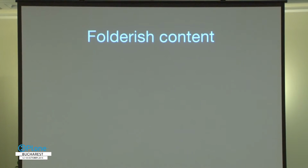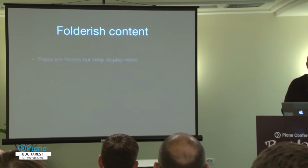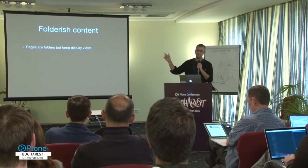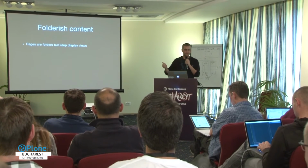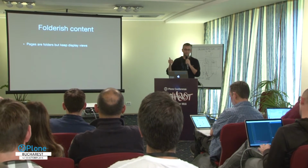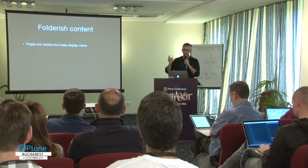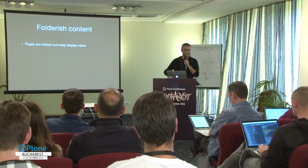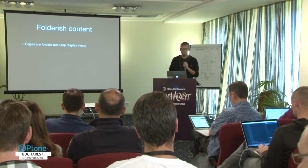You've heard a lot about Mosaic, and Mosaic's not the only way of solving this. One way of solving it, I think Rob from 4 Digits came up with this 2 years ago, was that we can put the display menu as part of the edit thing, and we can have one content type that is both folder and page and has a display menu in it. So you either switch between the display menu concept, where it's showing the list of the contents, or you edit the main body and show that, and you don't have two things.